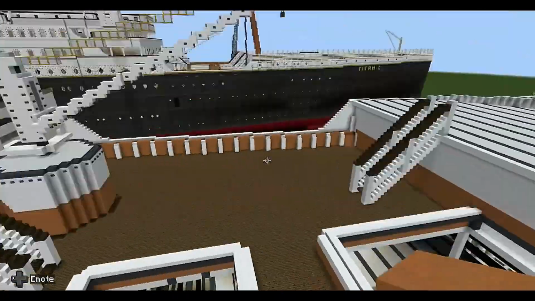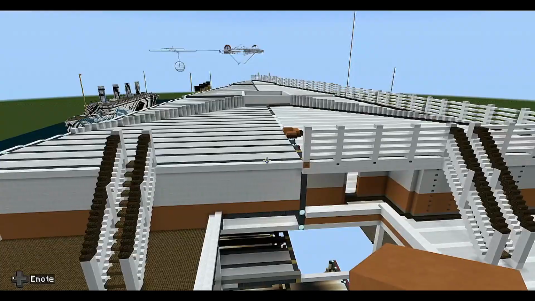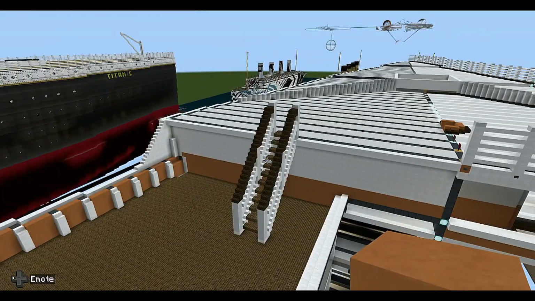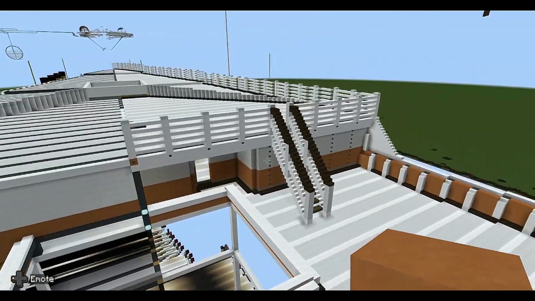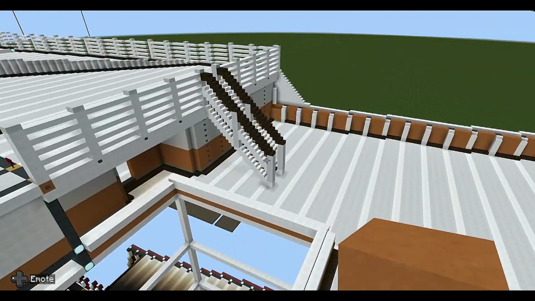So, come to the well deck. I'm going to repeat myself one more time: I'm going to be doing the port side, the left-hand side of the ship. I've already done the starboard side. Whatever I do on this side, you just have to repeat on the other side.